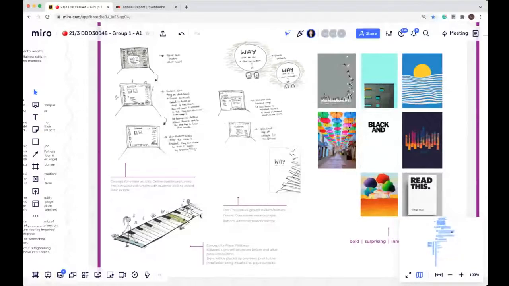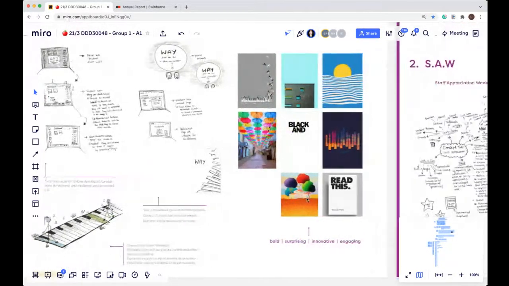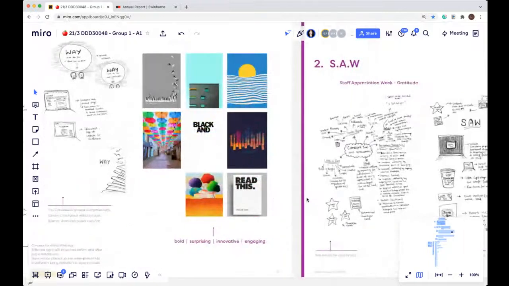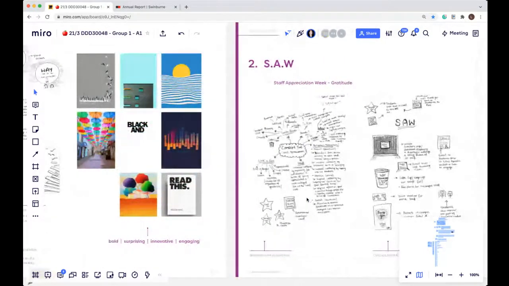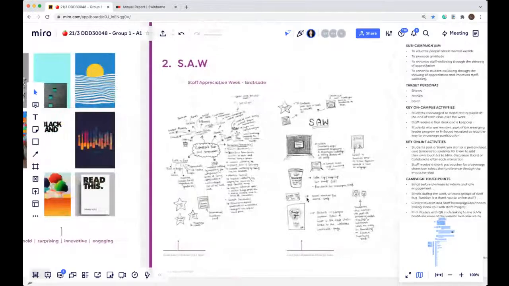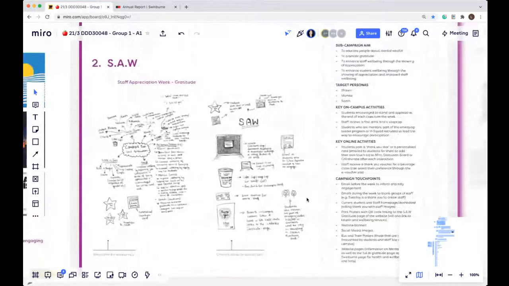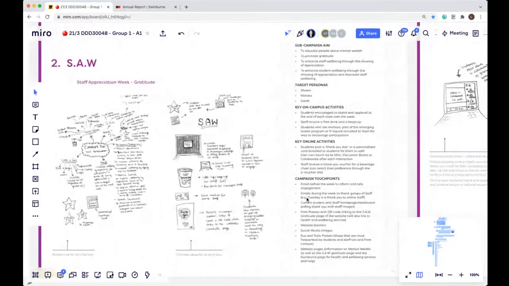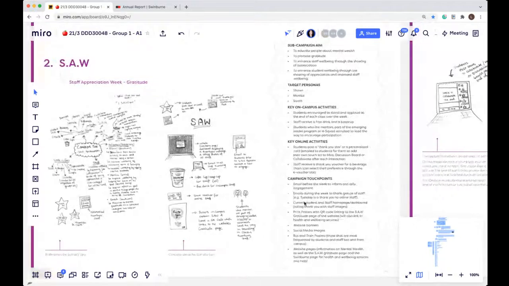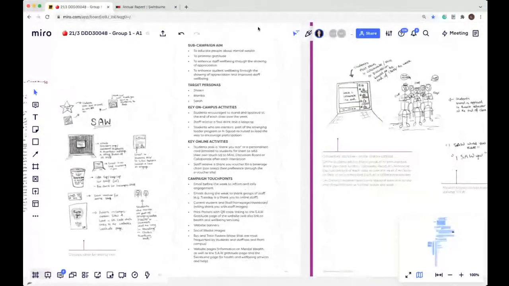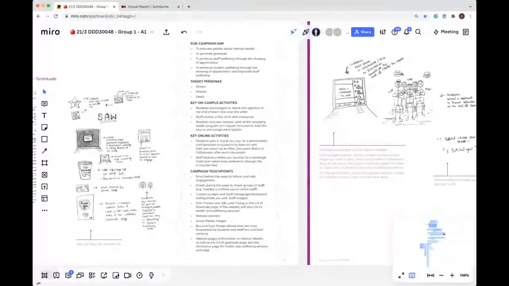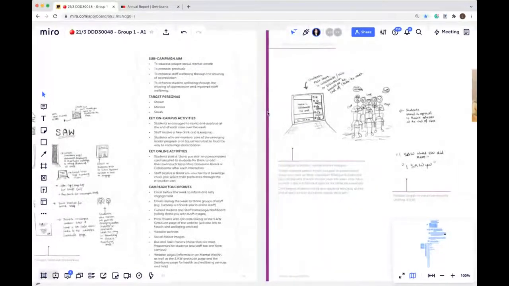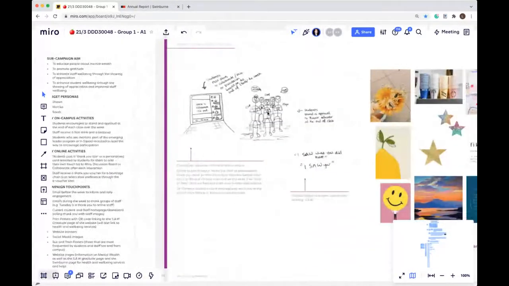I always wanted a piano walkway. That reminds me of that movie Big with Tom Hanks. I don't know if you've seen that movie. It's a bit old now. Yeah. Staff Appreciation Week, gratitude. Yeah, me too, Shelley. I love that movie. There's also another one of his that I love from that period of time, which is called The Man with One Red Shoe, but it's not very well known, but I always remembered that one as well.